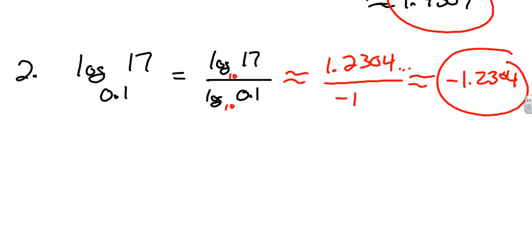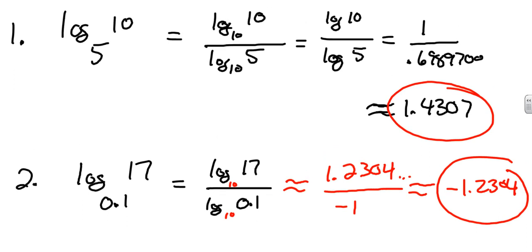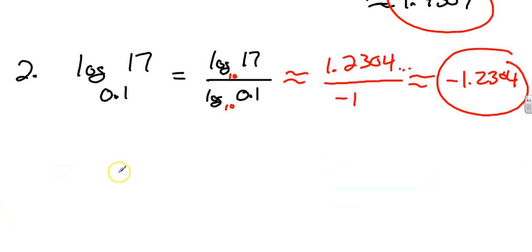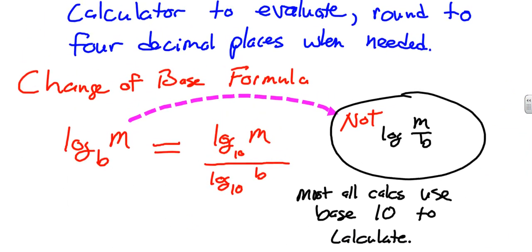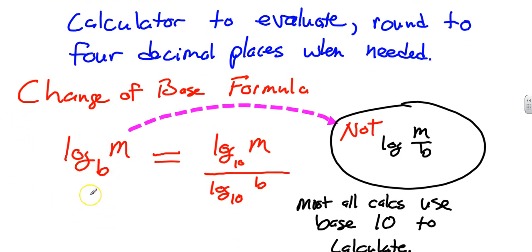All right, now the other thing, which will come in handy more in section 4, is good practice here. Let's take the very first problem, where we had the log of 10 divided by the log of 5. To spin off of what it was saying back up here, the change of base formula basically says you can take this base number and rewrite it so you can use any number you want.